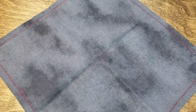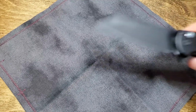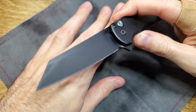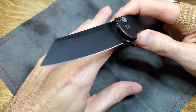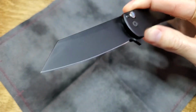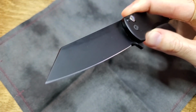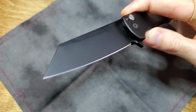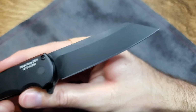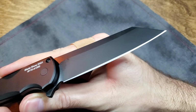Next up, let's talk about blade grind. This is another fit and finish topic. So here is my ProTech Malibu. You can take a look at the bevel right here, and you can see that the bevel is essentially even from heel to tip. It might not be perfect, but it's pretty much even from heel to tip, and even thickness. However, when we take a look at this side, now, this is confirmed.